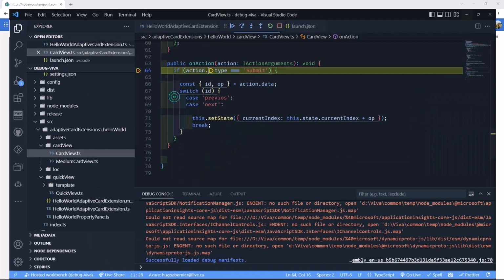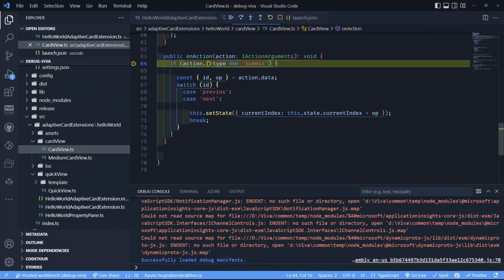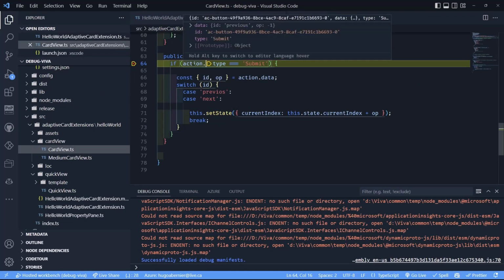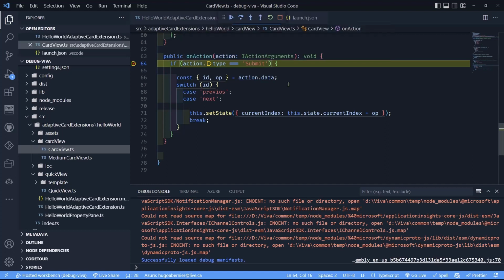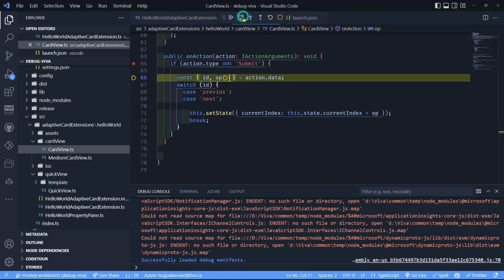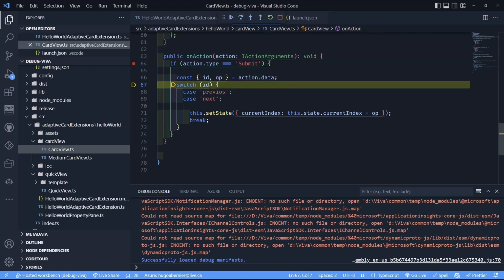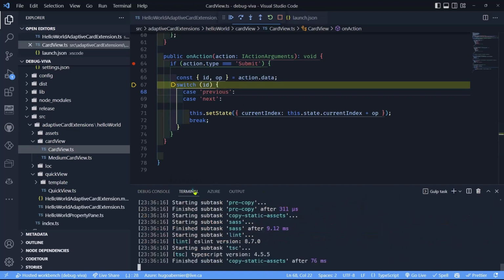That works. Now on the previous button, it triggers the on action button. That's great. And again, it says that it's calling the previous button. If I use step over again, I can step in and see that the ID is called previous for my button. But look at that. In my code, I have the word previous, but it's misspelled. It's missing a U. So all I need to do here is add the missing U, which will hopefully fix the code. Let's go take a look.